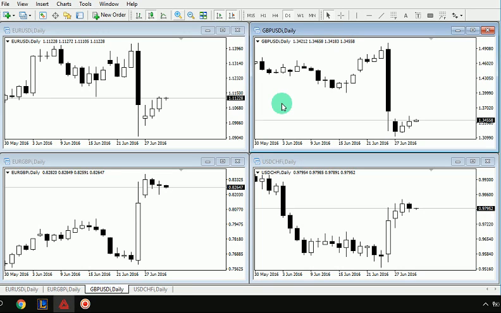Today we are going to discuss zones. Now, this is market structure, or better known as support and resistance. Now, why are they important? It is imperative that you are able to do market structure analysis on your charts, because these zones are where the traders are.